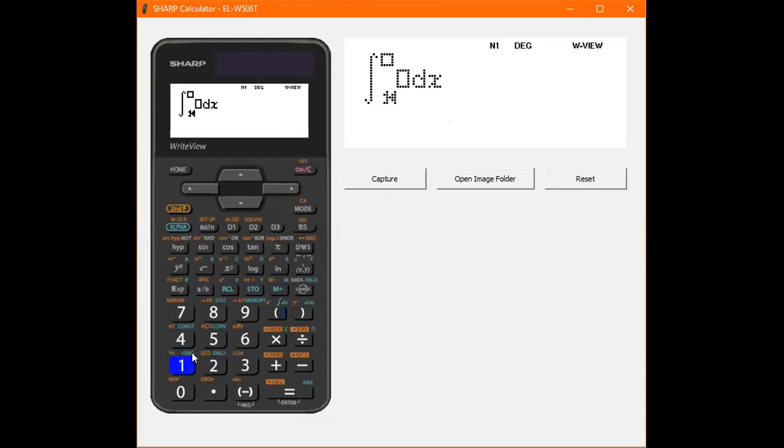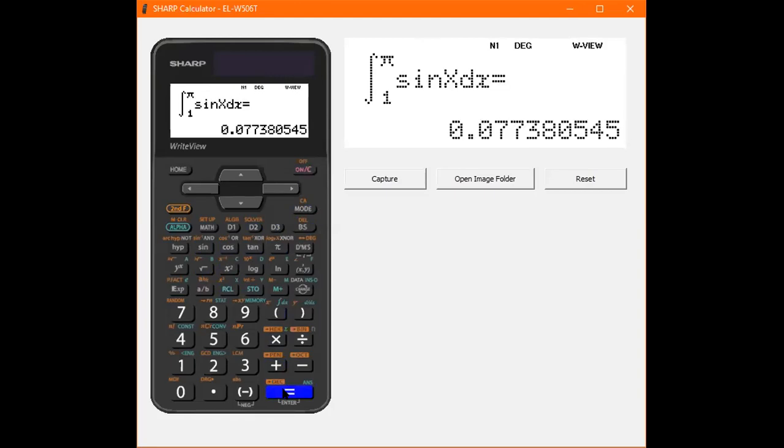So if I wanted to say between 1 and, let's use pi, and we'll do a sine. I'm making very complicated nonsense here. I'm just going to say sine x. Now you'll see when I ask this question that it's going to take a bit longer. You'll see on the screen it says busy, and then it will give me my area between 1 and pi of sine x.